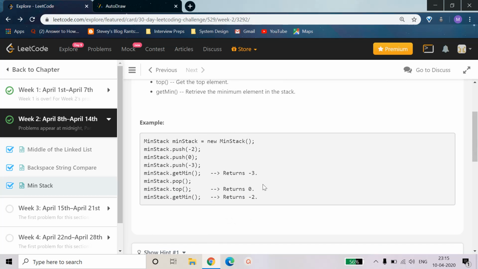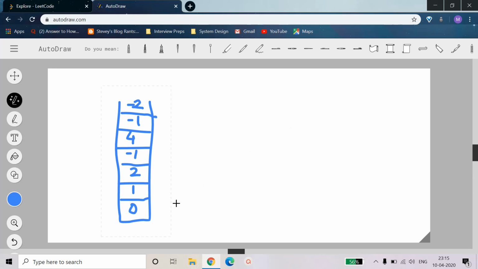They have given an example here to explain it better, but I have designed my own example. Let's assume that this is the stack, and since we are implementing each of the APIs, we'll go from bottom to top, in this direction. Let's say 0 is getting pushed, so the minimum element present in the stack up to this point will be 0.